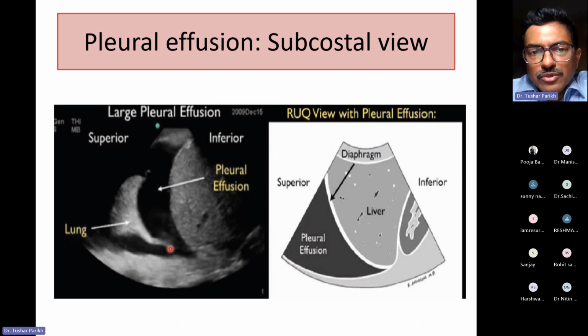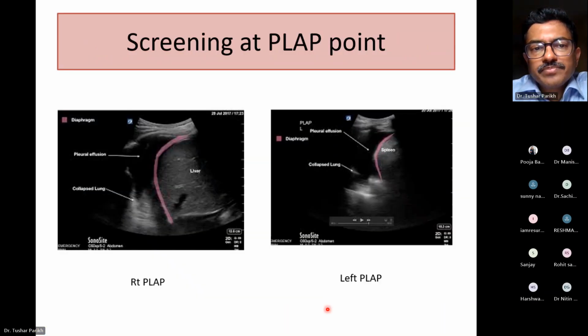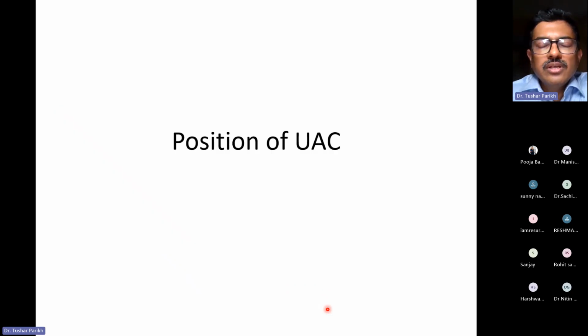Sometimes it can lead to pleural effusion, because again the line, if it gets migrated, it can lead to collection of the fluid, TPN, within the pleural cavity. So that also can be aspirated. And for that, you screen at the flank point. We'll talk about it in lung ultrasound. So this completes the basically UVC assessment.